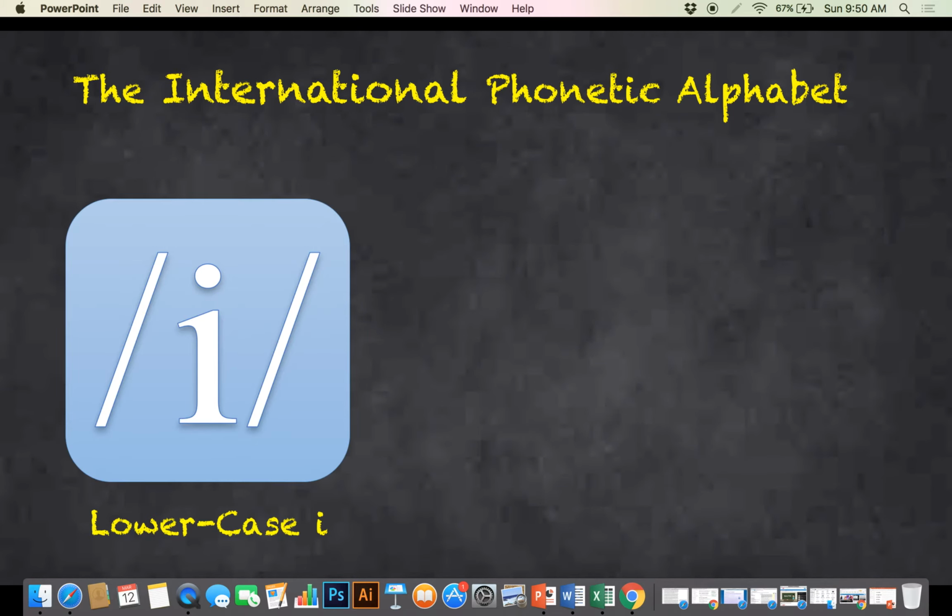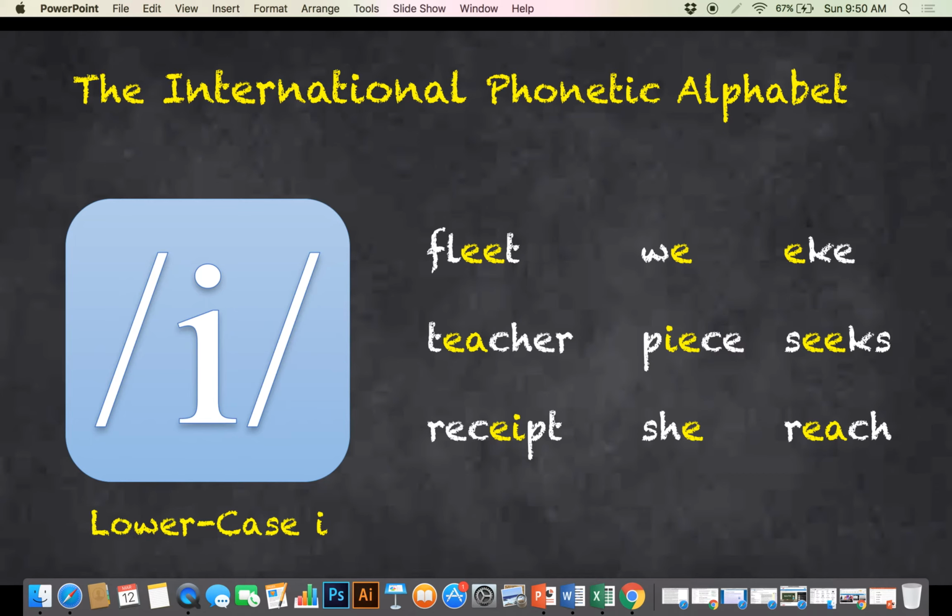So let's meet lowercase i. Lowercase i represents the sound "ee". Here are some examples of words. The vowel sound in fleet would be represented by that i.